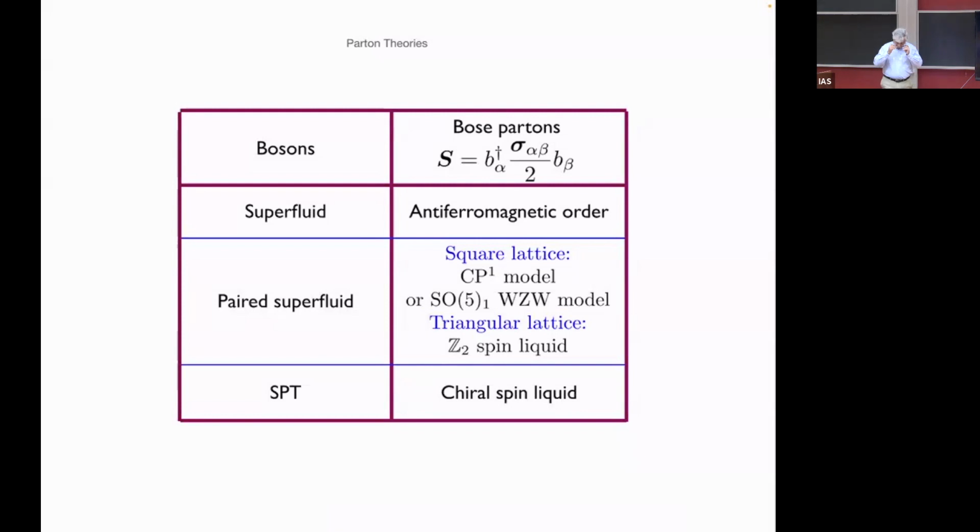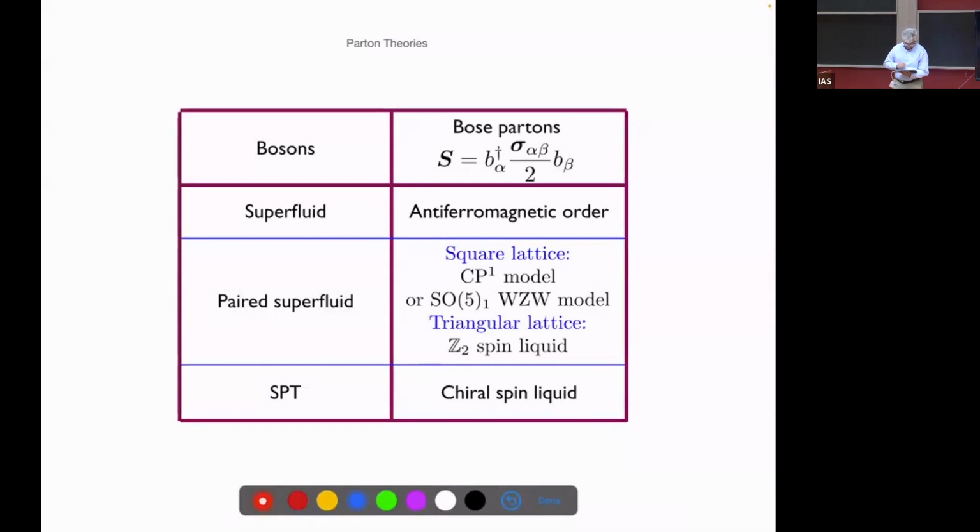All right, so what I'm going to show is a bunch of tables, and the tables have two columns. On the left column, we consider either bosons or fermions or some mixture thereof with some weak interactions. And then ask, what are the familiar trivial phases bosons can form. With bosons, we know that the most obvious thing they do, with weak interactions or even free bosons, is they condense and you get a superfluid.